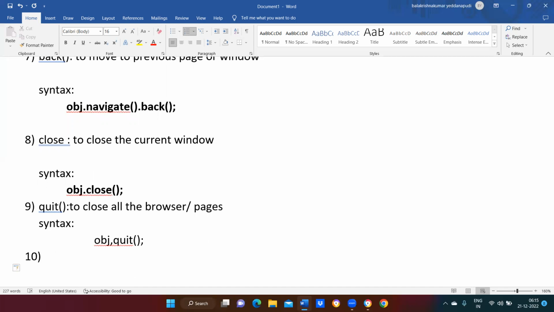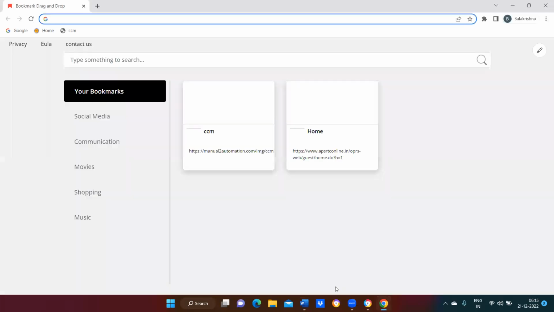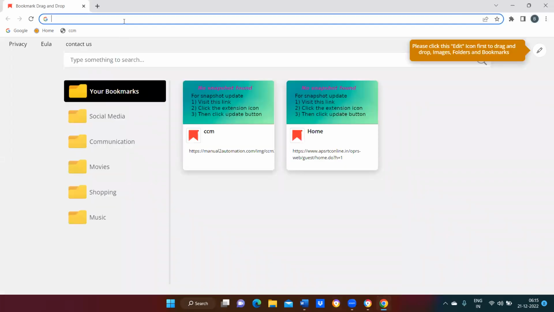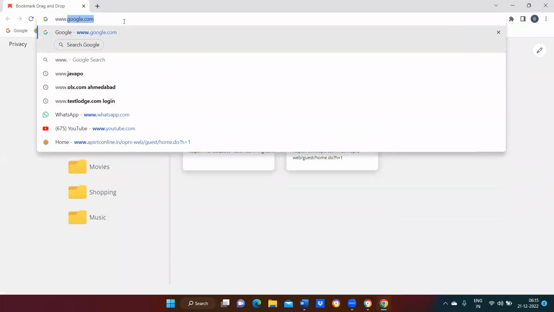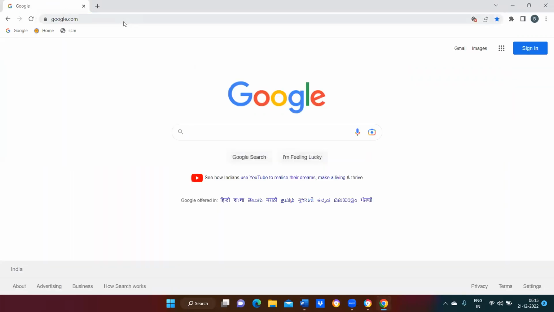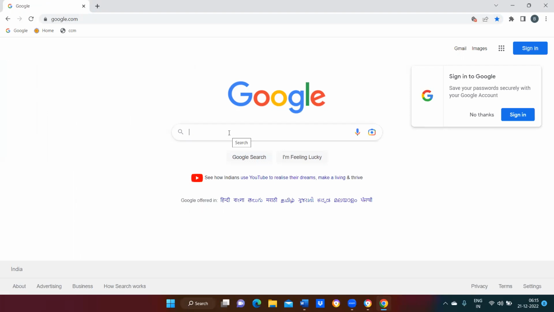Next one is a function called find element, madam. For example, if you open a page like the Yahoo page or Google page, I want to find out the object property, or I want to get the property of a particular object, Google search, or of a particular link.